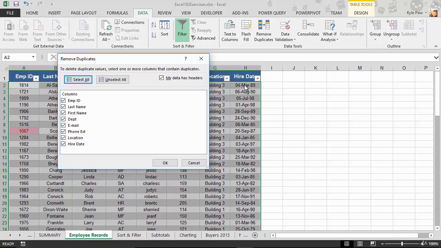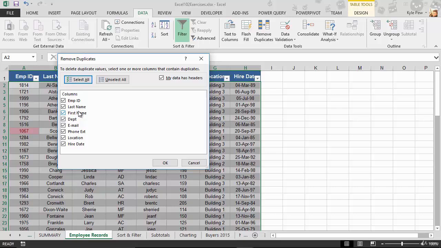That's great. But you know what? Think about this. This is employee information, right? And we got names in here. Well, because all of them are selected, I could potentially miss one. What if I have an employee named Robert, right? And then Robert gets entered a second time into this list. But the second time Robert gets entered, somebody called them Rob or Bob. Well, because the first name is different, Excel will treat it as a unique record. So that may not be very effective in this case to have all of them checked.